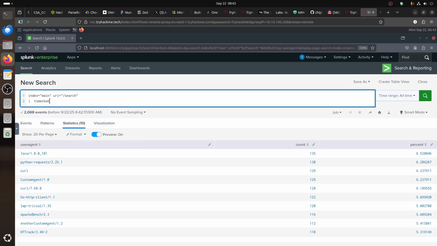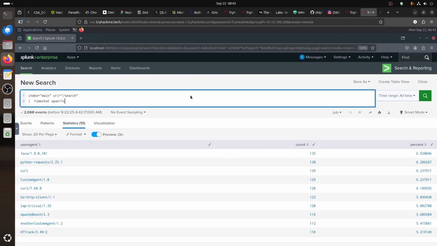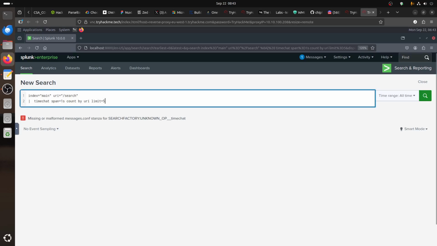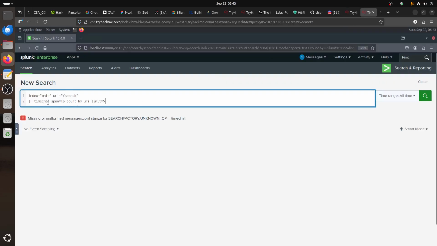Timechart, span in our case 1 second, count by URI. Let's do limit 5. Timechart, what did I type?